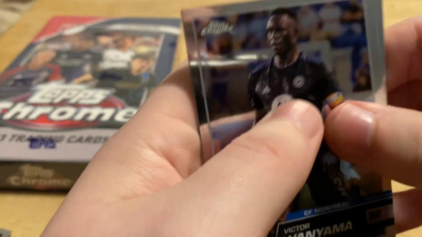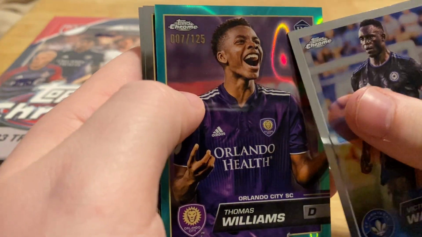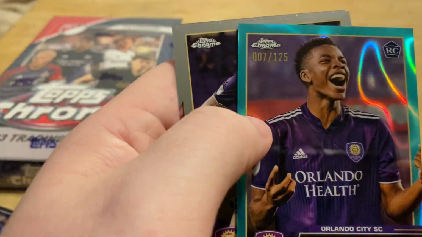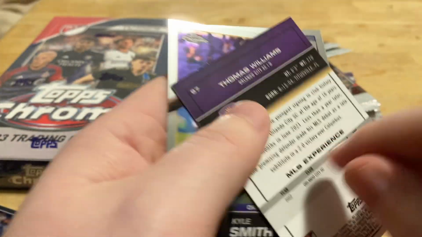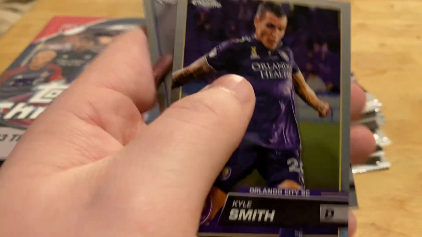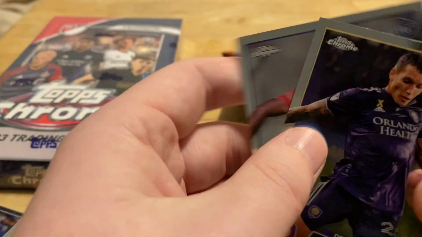All right, Victor Wanyama to 125. Thomas Williams, rookie. All right, a little rookie. We're not necessarily looking for defenders, but colored rookies, rookie color, can't say no to that. So not bad. Then Kyle Smith, and then Steven Sserwadda.